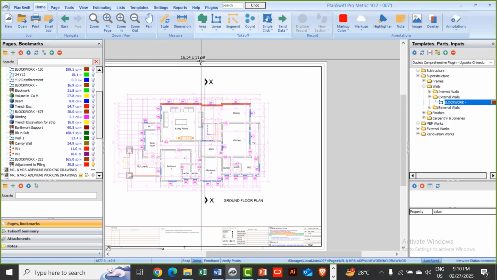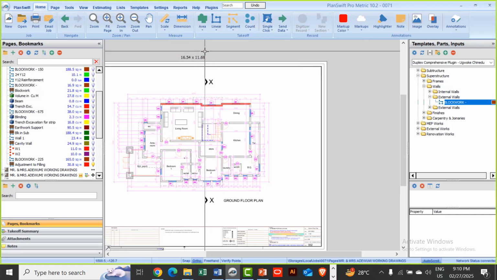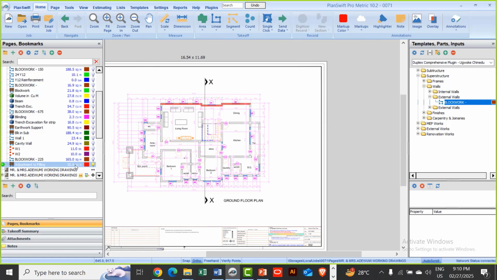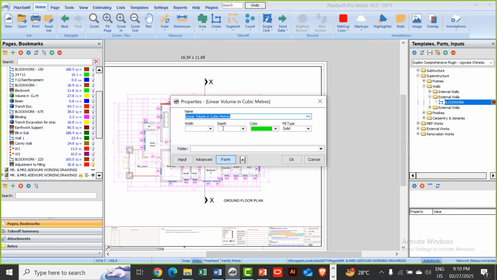What we just did now is our length by our height. So we've not added our breadth. What is our breadth? It's still going to be 225, okay? So if you multiply this value by 0.225, you're going to have the value in cubic meter. Or you use the linear cubic meter, okay? You can use this one also to get the same value.